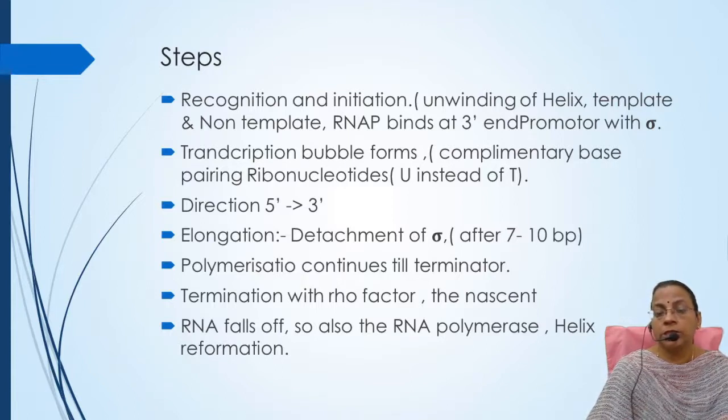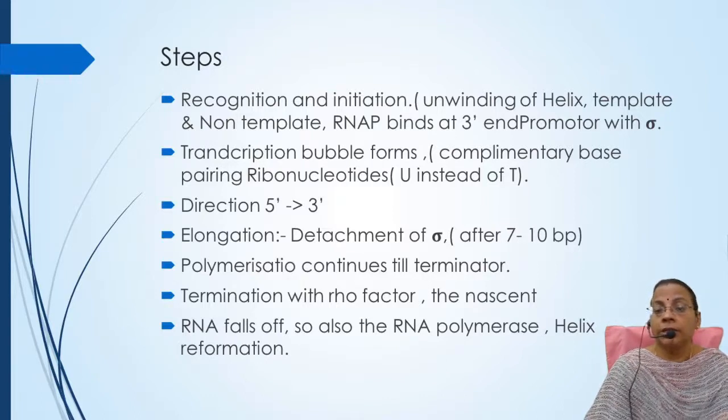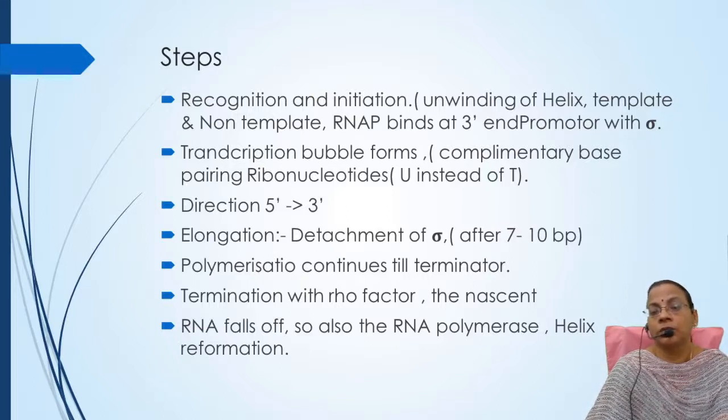And immediately the detachment of sigma factor takes place. The elongation, with the help of elongation factor in the 5'-3' direction of the new strand, will continue by the base pairing complexes. Then this process will come to an end when it reaches the terminator. There the termination factors and releasing factors will bind, that will result in detachment of the RNA polymerase.